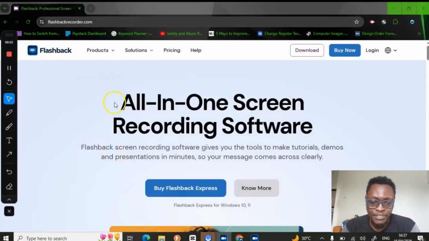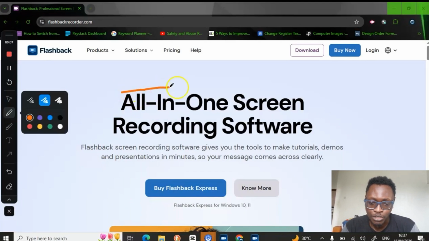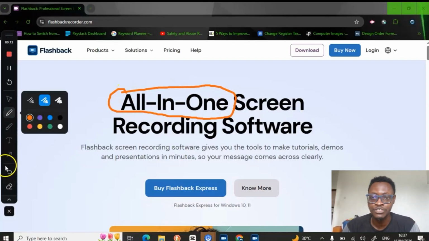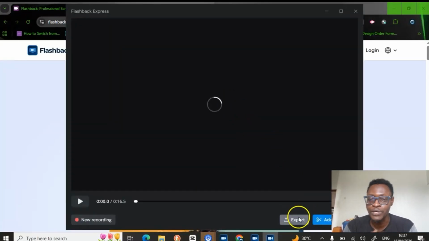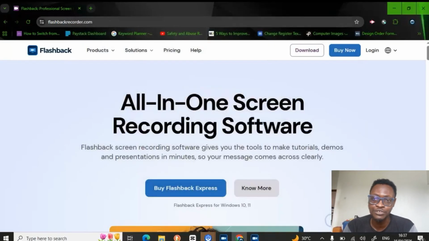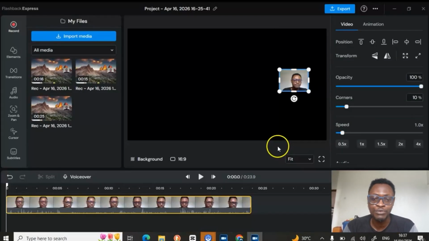You can click on this pencil area to make use of the tools that are available for you. Let's say you want to draw on the screen. You can do that by using this first tool. There are other interesting tools you can go ahead and try out. But when you are done recording, click on stop. If you stop your recording, you have multiple options. The first option is to export, and the second option is to add to project. When you click on add to project, it is going to open the video editing tool, and you can edit the video however you want. You can see every option right here.